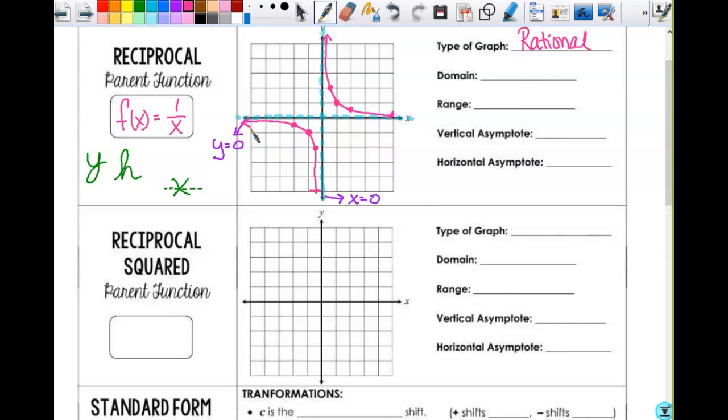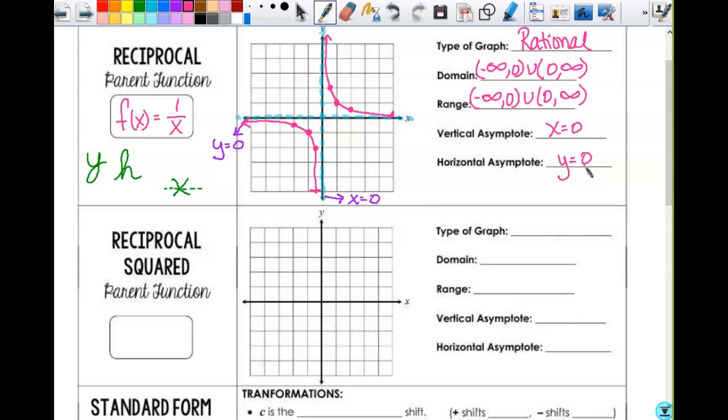So that is your reciprocal parent function. And those 6 points are basically your anchor points that you can just kind of think through. So my domain here, I'm going from -infinity to 0. And then I start back over at 0 and go to infinity. Then the range is the same, -infinity to 0, 0 to infinity. My vertical asymptote, we've already decided, is x equals 0. Horizontal is y equals 0. What questions do we have? So since we know this much and we can sketch this, then we should be able to do our transformations as well.